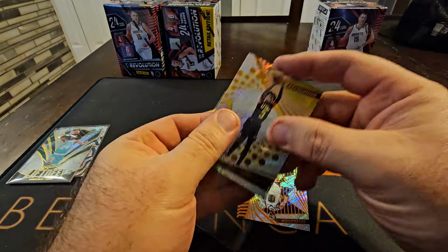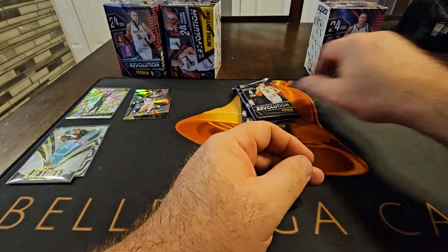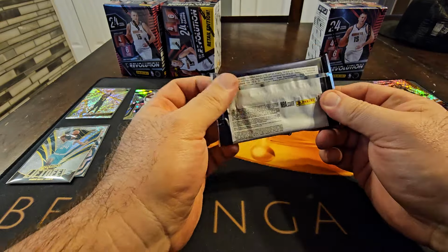See, at 50 bucks a box, it was fun opening a whole case, but this Jaren Jackson, we got the Astro, I think. Keldon Johnson, Josh Giddey, Zach LaVine, and these do have, what I've seen, it looks like one numbered card for a blaster, so that's good. I think I've seen numbered to 35, but most of them are numbered to 199. Kobe Bufkin Vortex. Miles Turner, Spicy P, and Bradley Beal.